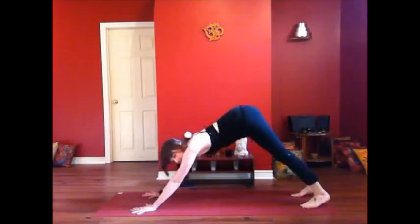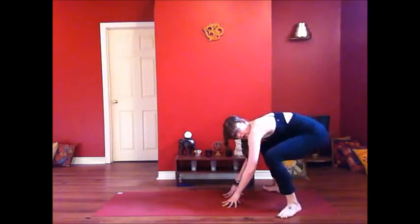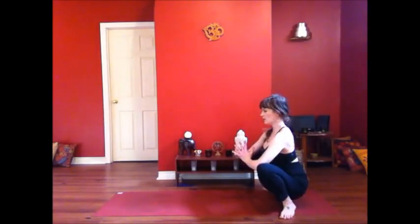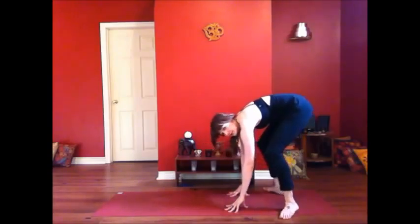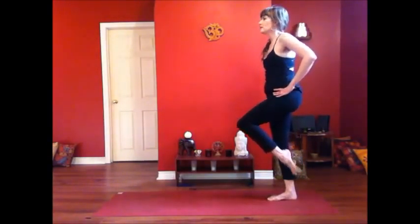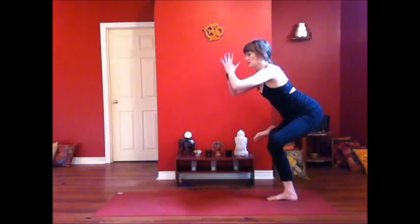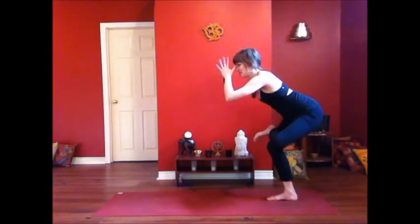Inhale, open the heart. Exhale, lift your hips. Walk your hands back to your feet, coming down into Malasana, low yogic squat — turning the toes out, sinking the hips down between the heels. Encourage the spine to be long, the heart to be open, the hips to be wide. Then coming into your forward fold, walk your feet closer together. Shift your weight into the right foot, take your left knee into the chest as you come to stand — Buddha pose. Ankle to the knee, foot remains flexed, sit down and back into the pose. Taking your palms together, thumbs to the third eye. Breathe in here — hip opening and balance.